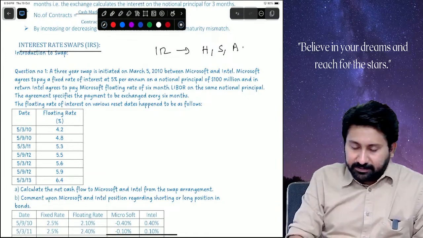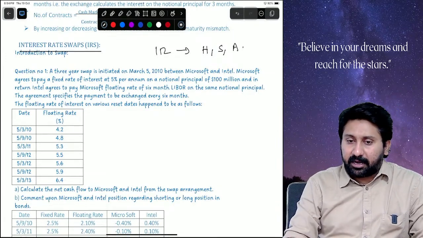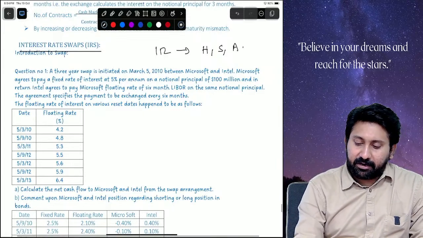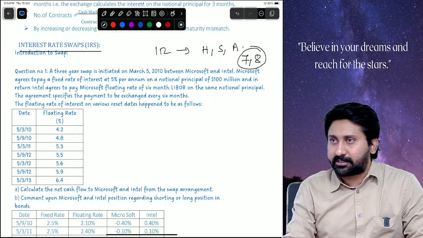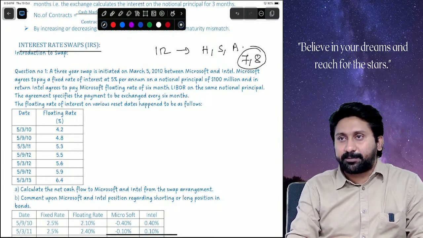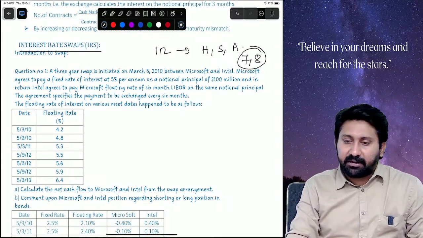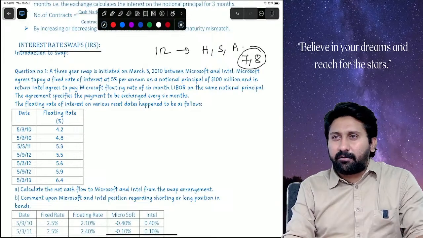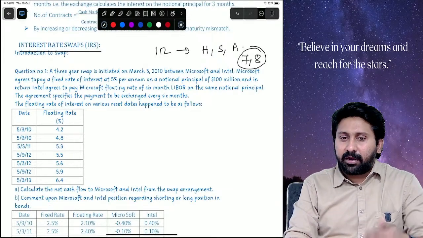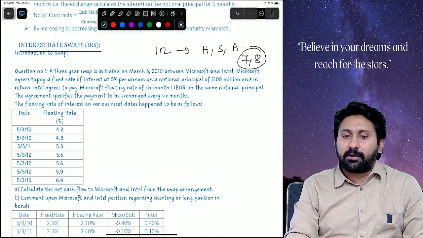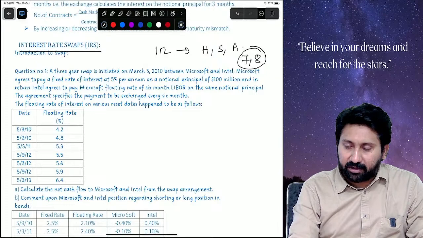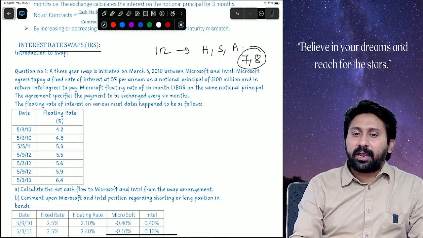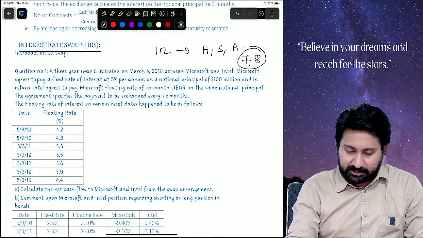What I said is, in this particular lecture, we will be covering 7 to 8 different models of swap transactions. There are totally 10 types of questions. 8 I will cover. For the other 2, I will release a small video, in which you can revisit those 2, which are on swap valuations. So in this lecture we are going to cover 7 to 8 different types of swap transactions.